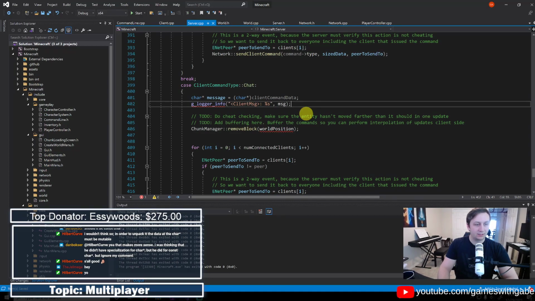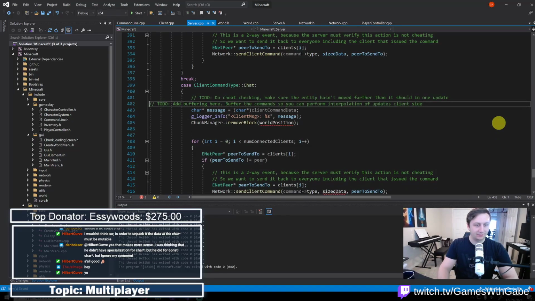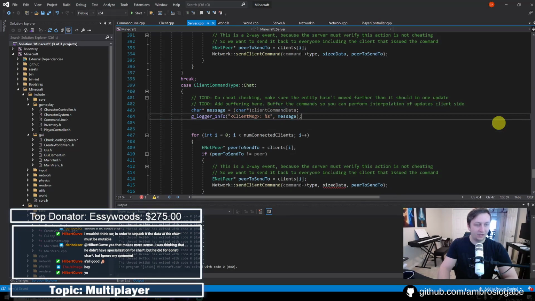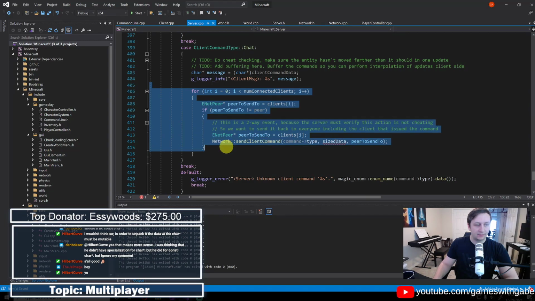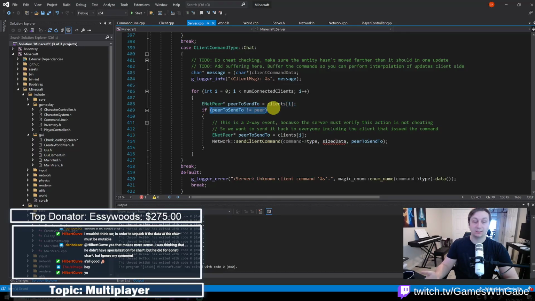So we do that. We're just going to say log that info, and this is actually going to be that. And then you can see I have these to-dos here just to remind myself: do cheat checking and do lag compensation. We can remove all this. But if a client sent a message to the server, then the server also wants to send it out to all the other clients who were not the one that sent it to me. So basically, I go through all the clients that are connected, and I say, okay, this is who we might send it to. But then I say, if the peer that we want to send it to is not equal to the guy who just sent this message to me, so we're not resending him the message he just sent to us, then send it to that guy too.